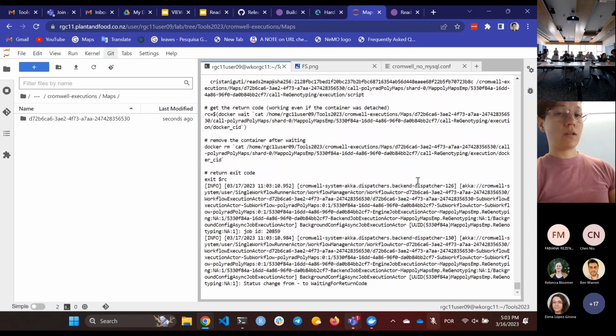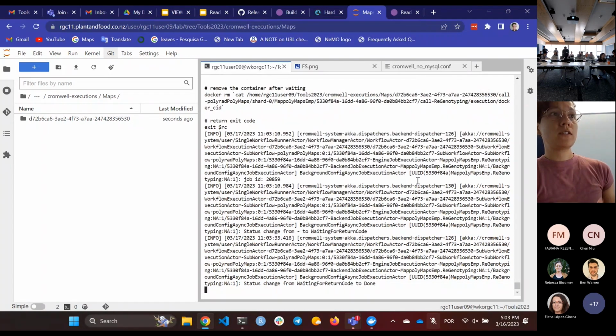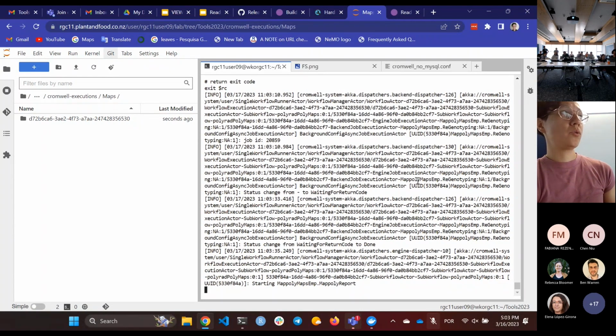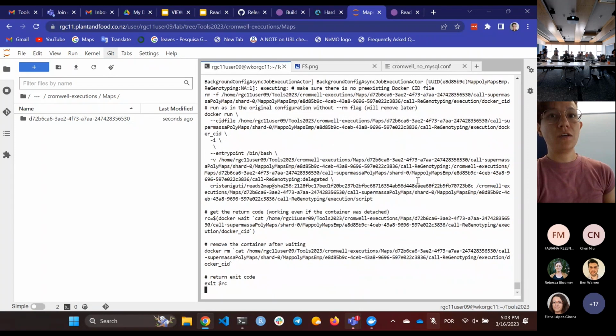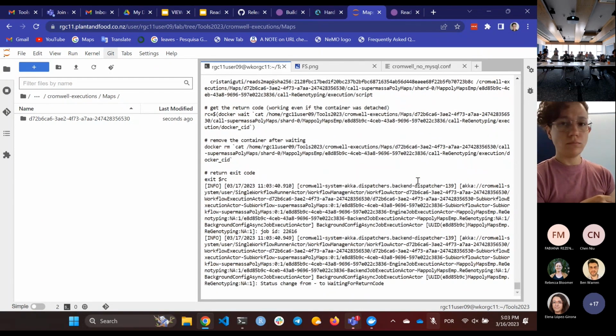I just didn't for the workshop because I didn't want to give too much work to the people that were configuring. But this is a good thing. If you have a database connected and the workflow fails in one task, you can fix the memory that you are using and adapt this, as Ben was saying, and then you don't need to run all the other steps. The workflow will run only the tasks that failed if you have the database connected. Okay?